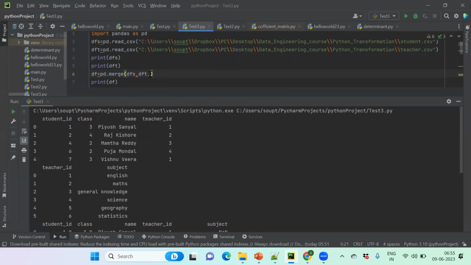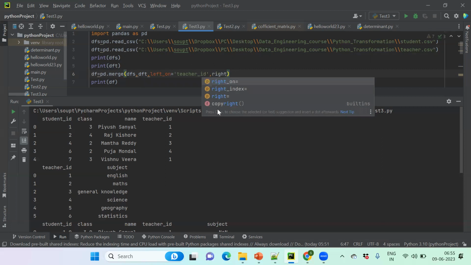Then we should mention the joining column. left_on, from the left table, which is the joining column teacher ID. right_on means from the right table, which is the key to join. It's also teacher ID.